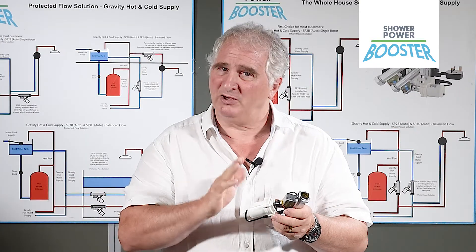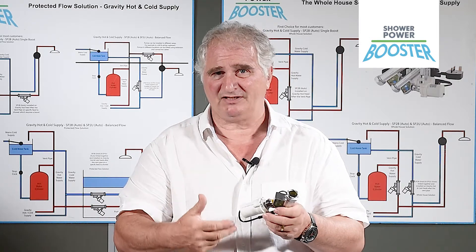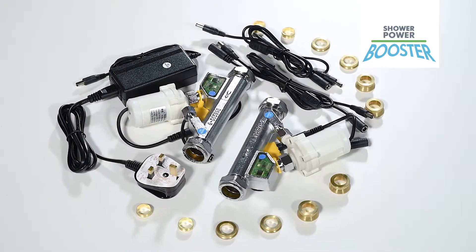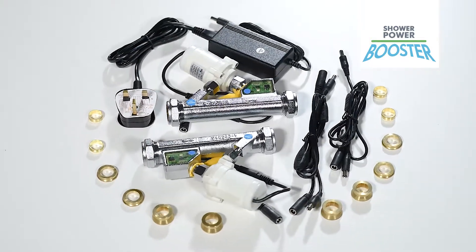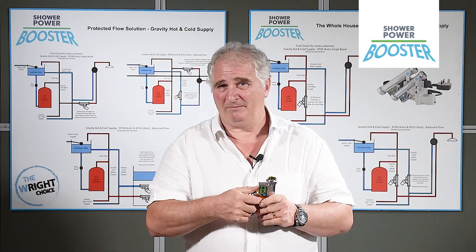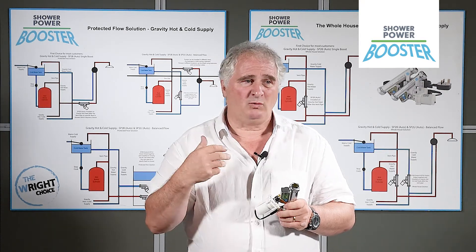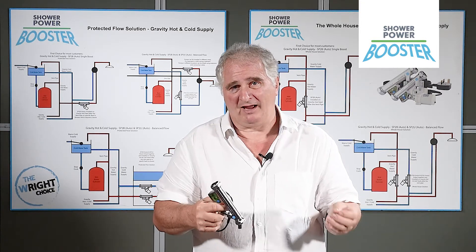It's designed not to burn out. It's designed not to cavitate. It's designed to last a lifetime. It has a brushless pump with low-friction bearings. It's extremely quiet, and it's a new way of doing things. You fit it on the existing pipe, plug it into an existing supply, and within 10–15 minutes you've solved your low pressure problem in that house.